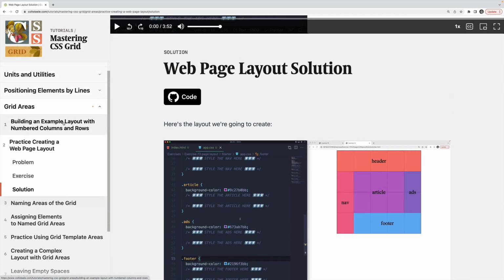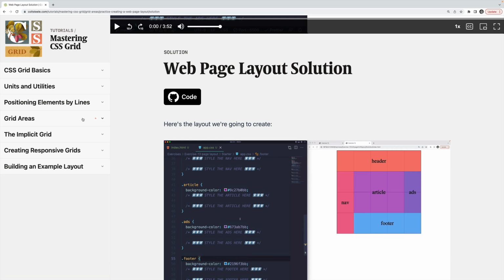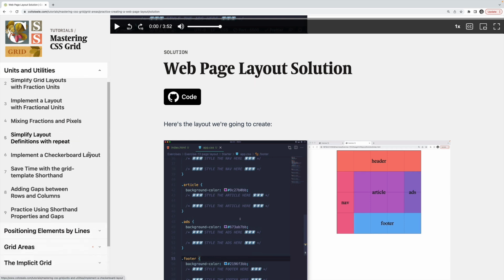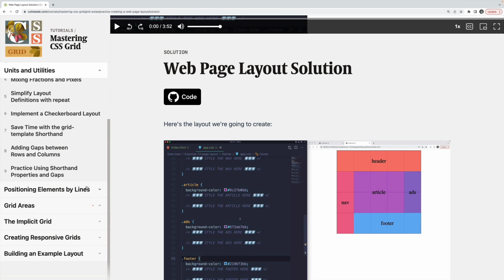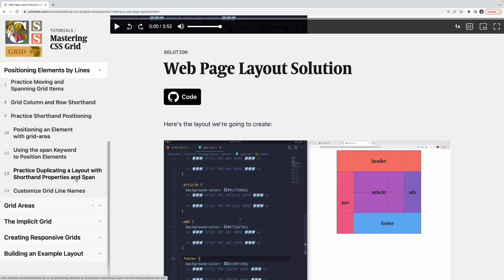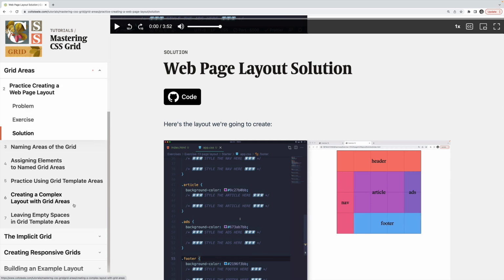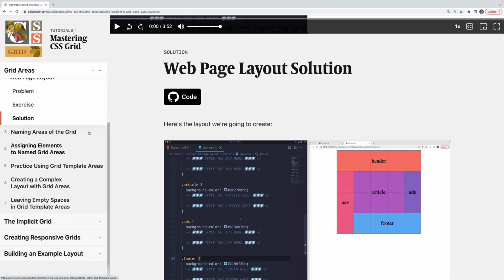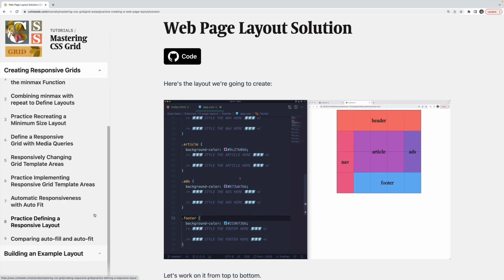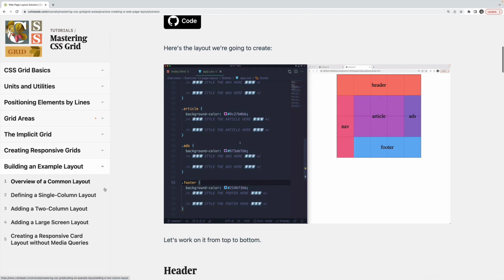And the course content itself covers everything you need to know about CSS Grid. So the basics, working with the different units, some of the special grid-only syntax, how to work with gaps, shorthand properties. We talk about grid tracks and grid lines, how to rename grid lines, how to move things around, how to create custom elements, how to use grid areas, which is my preferred option for working with CSS Grid. We talk about the implicit grid, how to make responsive grids, and how to build responsive layouts using grid. So there's a lot here, and again, it's completely free.